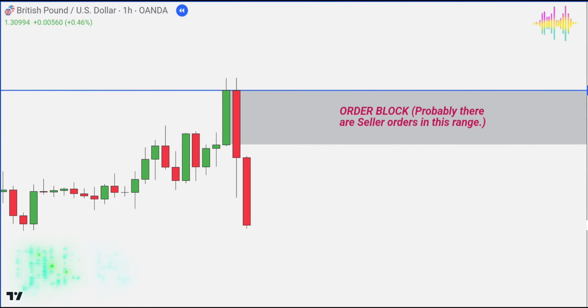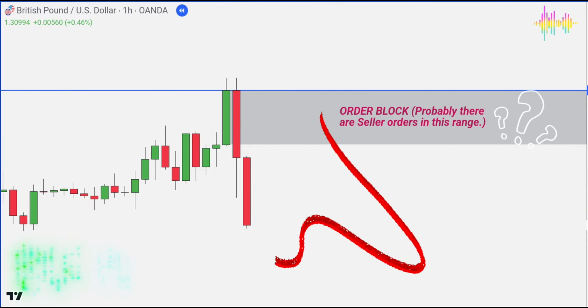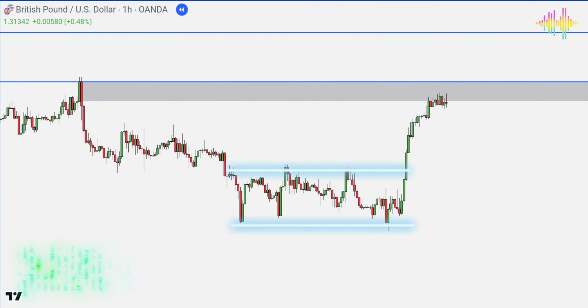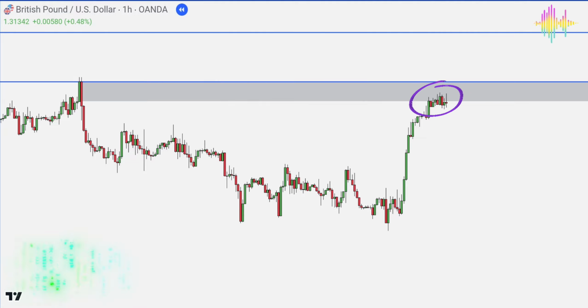After the price breaks down by the sellers, very short-term sellers will exit the market, taking their profits, and the price will most likely revisit the order block. Another lower step formed, and here the group of buyers prevented the price from falling further, breaking this region to the upside, and the price returned to our designated order block.